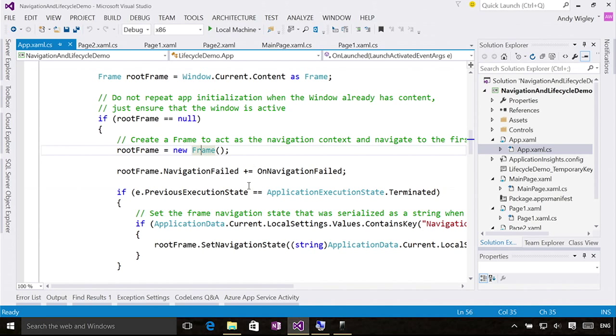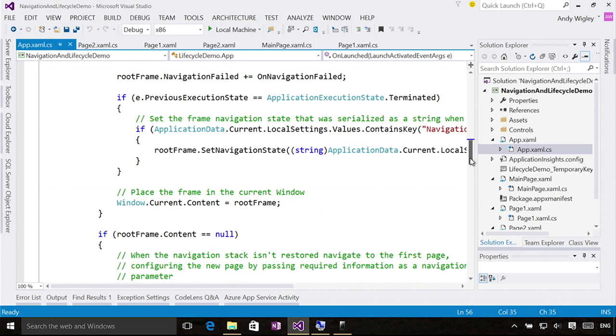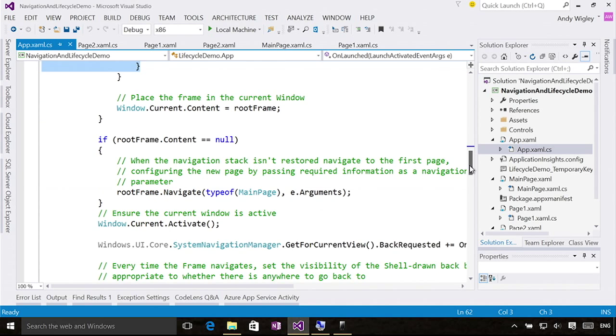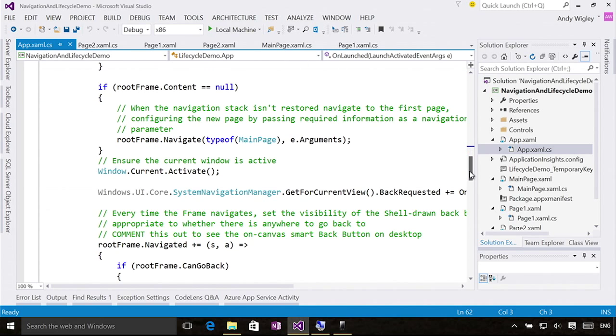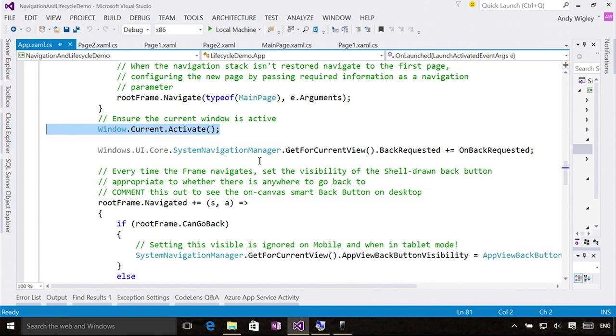This is where we build our frame, and this is standard. This is in the blank template. By default you get all this goodness. This isn't in the standard one; I'm going to talk about this tomorrow. It's about app life cycle, because it's all connected. Then here we navigate to our main page. This is where it navigates to the first page, and this is the last line of your standard new project template. Now I've added in some other stuff. This is where I've hooked in the OnBackRequested. But let's just comment that out for a minute.